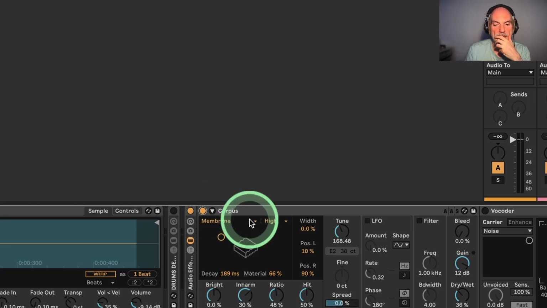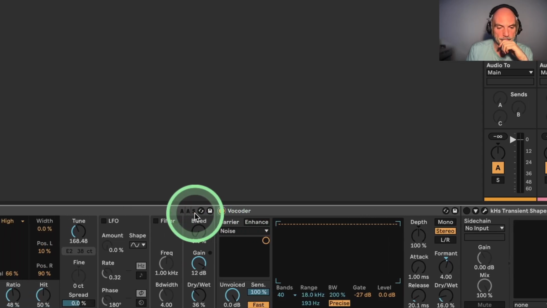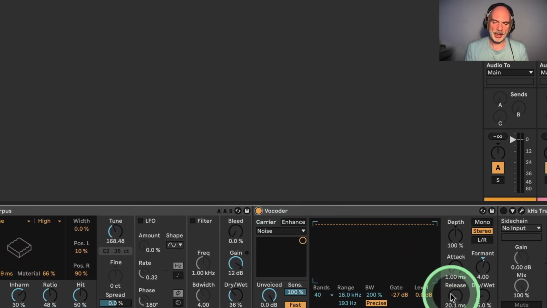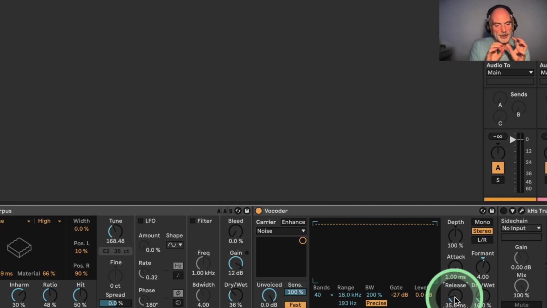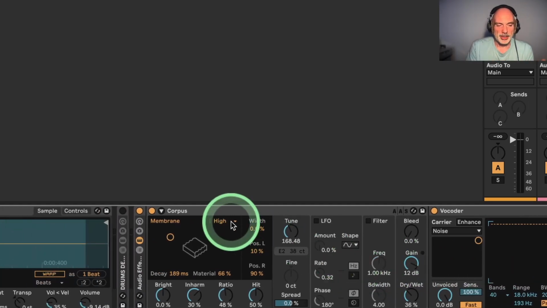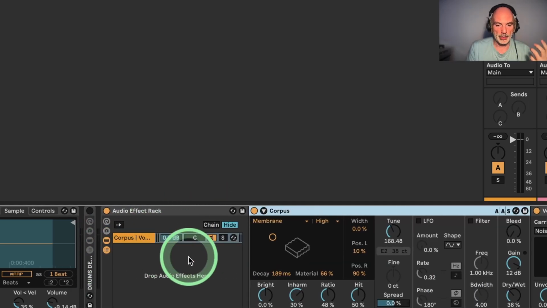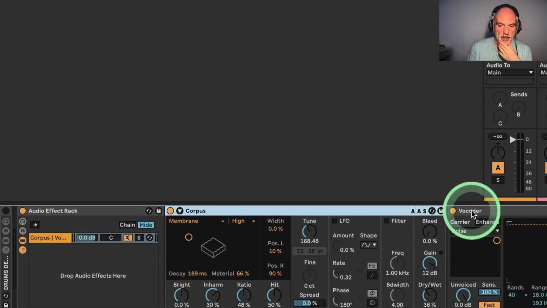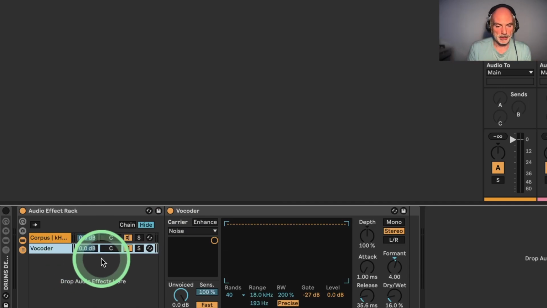It's huge. And then the other thing that we can do is, well, I've got a vocoder. If I do it in series, I don't have control. You see, that's sounding nice, but I want to have separate control over the noise or the tail of the snare and the transient of the snare, right? The punch. So what I'm going to do here is go over to the audio effect rack and set it this way so I can take the vocoder and add it so they're running in parallel like this.